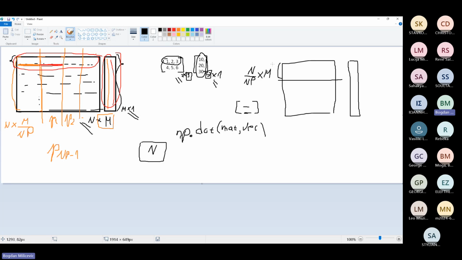Okay, so m is the number of values here, and n is the number of rows. If we divide that by the number of processes, we will acquire how large the matrix is for each process. What can happen here is that this n is not divisible by np, but that's okay.